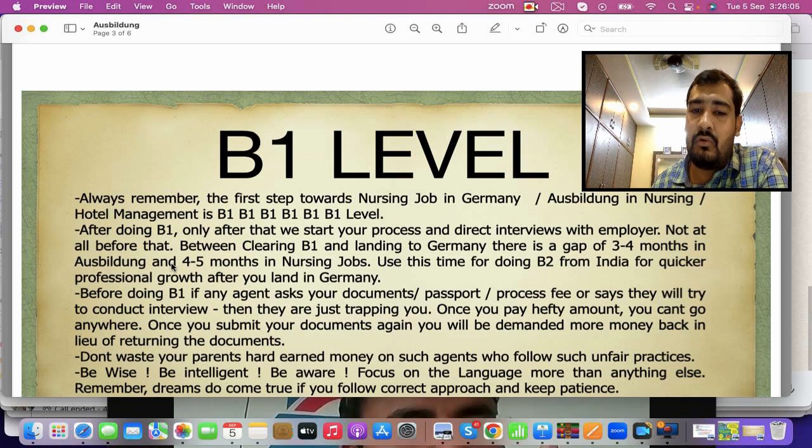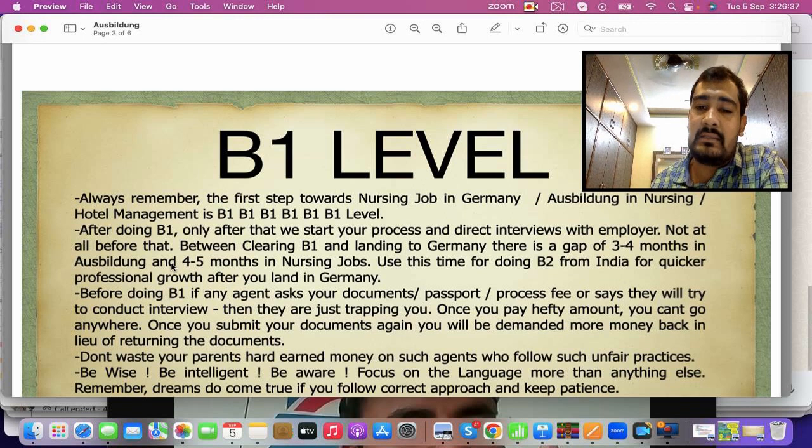We, as a language school, we are a 14-year-old language school. We know what's the importance of B1 level, we know what's the importance of B2 level, and we know what's the importance of C1 level, right? We have seen trends changing in the industry over the last 14 years. We have seen how much B1 was important in 2016. We have seen how much B2 became important after COVID, and we are seeing how much C1 has become important in 2023. We have seen the trends of language change every 2 to 3 years as per industry requirements.